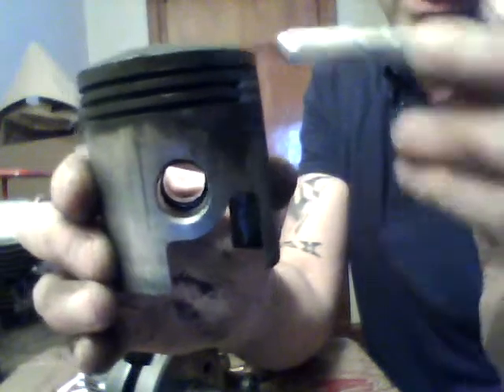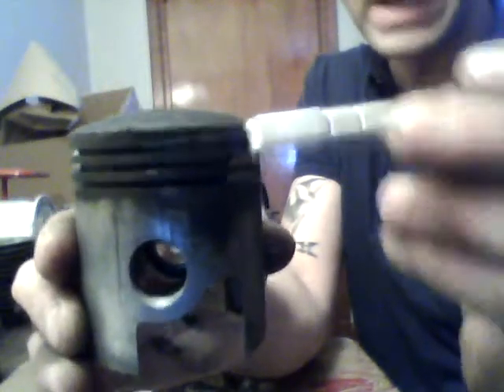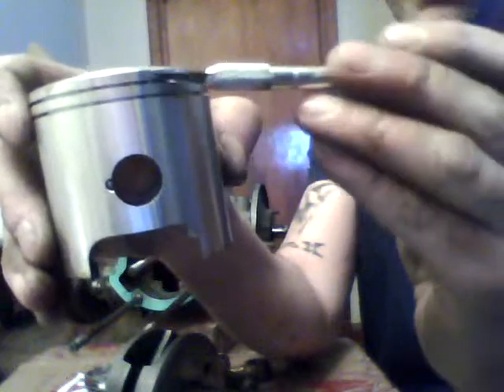Let me show you this too. This is a standard Series 3 piston — a beat up 175 piston. What we call the crown height is from the center of the pin to the point where it starts to curve, not the top of the dome — it's actually measured here. So that's 39 millimeters to center. This is a Suzuki TS-185 Wiseco piston, and this is actually 32 millimeters crown height. I'm going to call that a short piston. So we have a short rod and long rod, short piston and tall piston. All Lambrettas, with the exception of the TV-175, have a long piston — that's your SX, your LIs, all those.